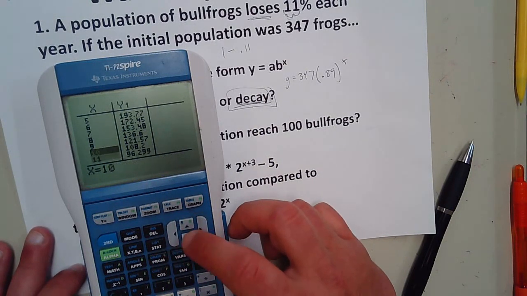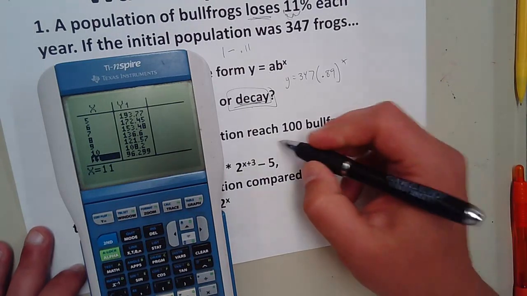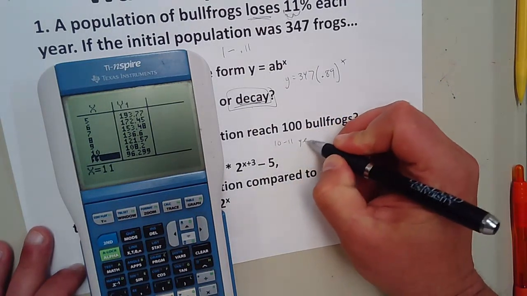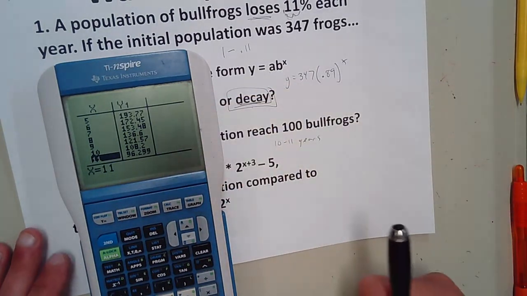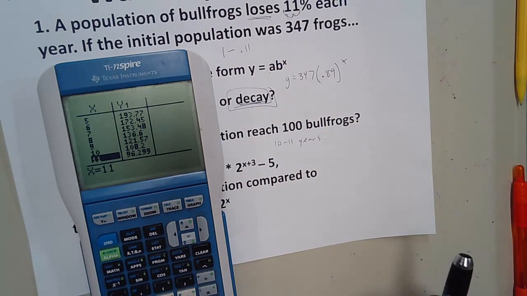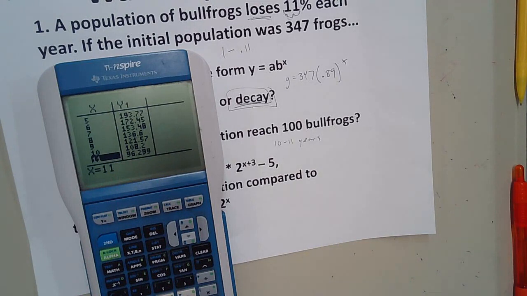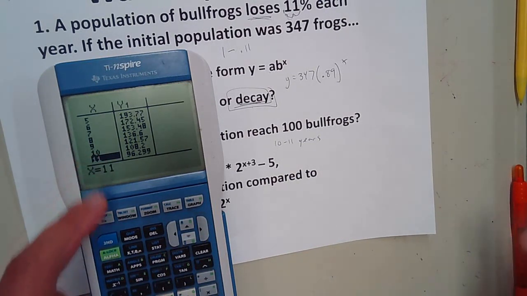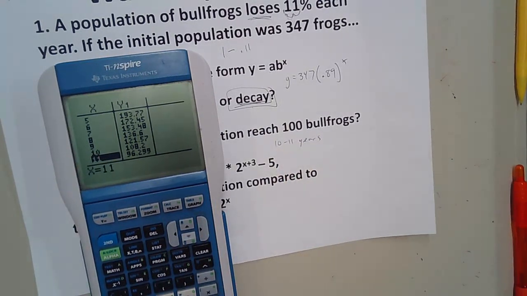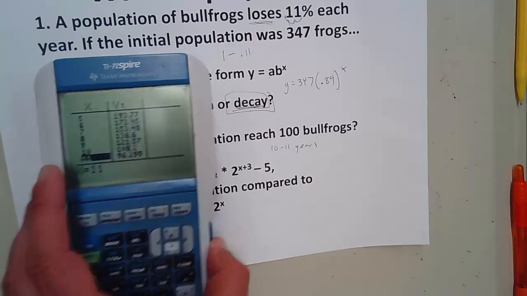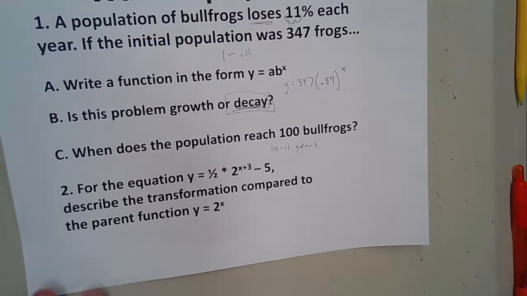So in this case, basically between years 10 and 11. So we'd say about 10 to 11 years. So sometime in between 10 and 11 is when it hits 100. Eventually, I think I've said this a few times, we're going to learn how to exactly solve for this. So you could say, hey, it was 10.32 years, but we don't have that skill yet. That actually comes in the next section we'll learn after this quiz. So as of right now, we're just estimating, saying it's somewhere in between here and here based off our table. All right, so that one's good.